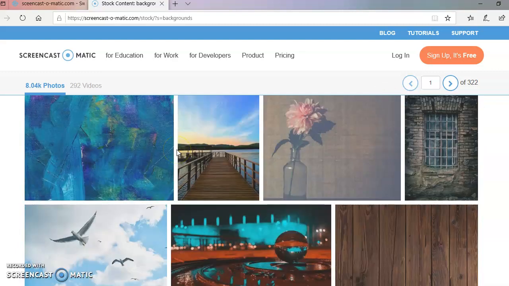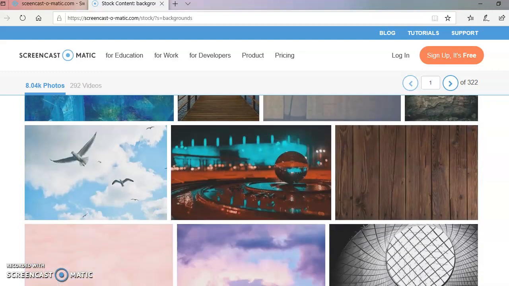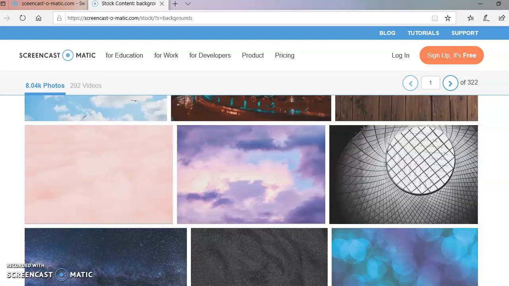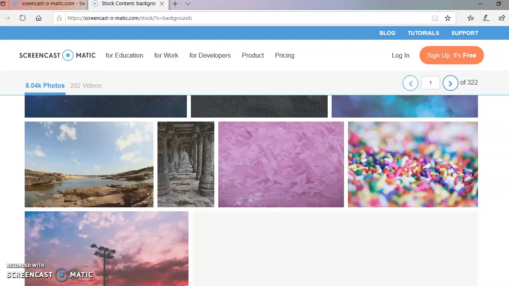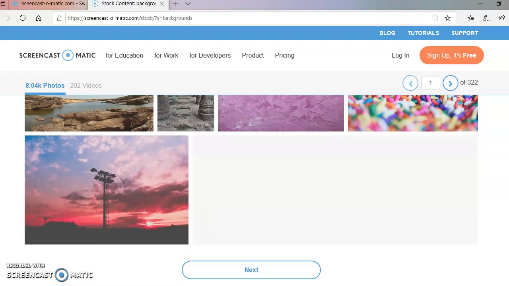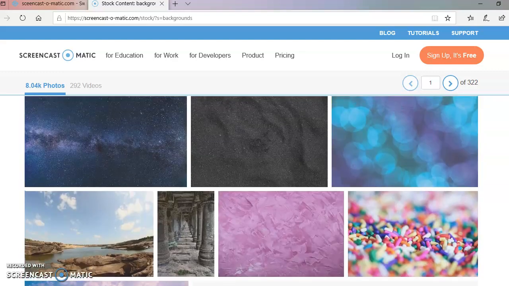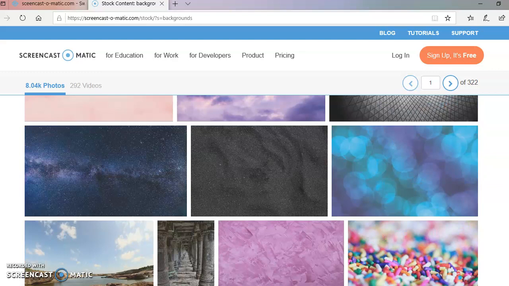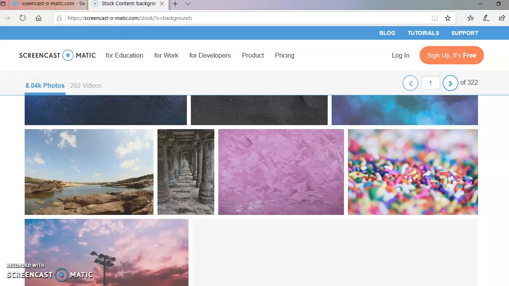Used that one. There's a wood texture. Well, I could get these sort of things anywhere. That's nice, that one. Purple texture abstract.